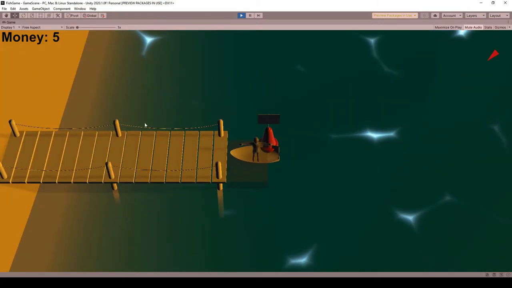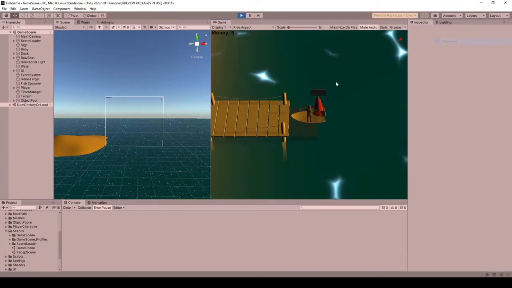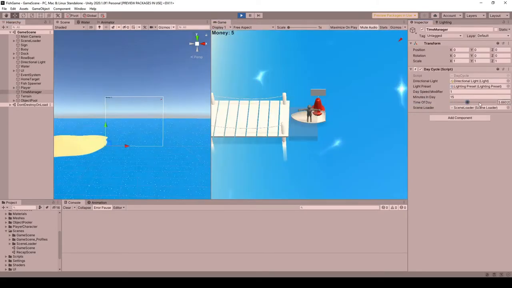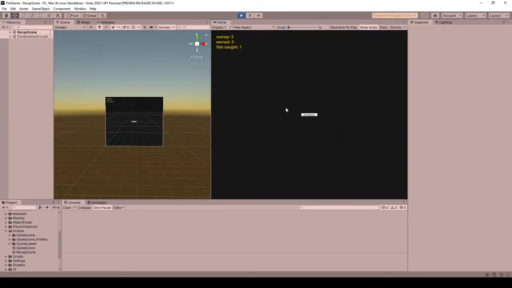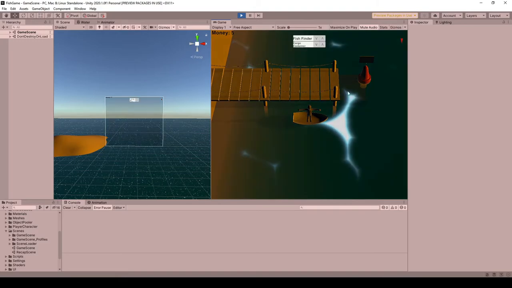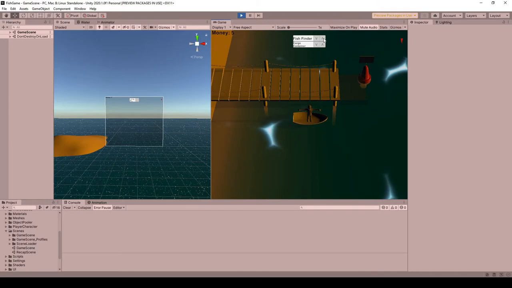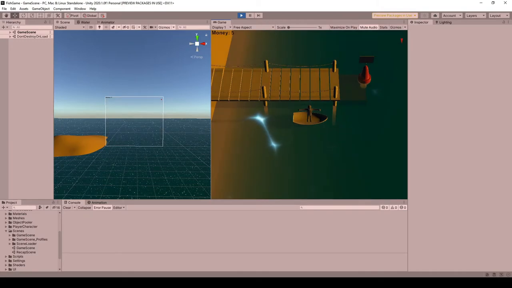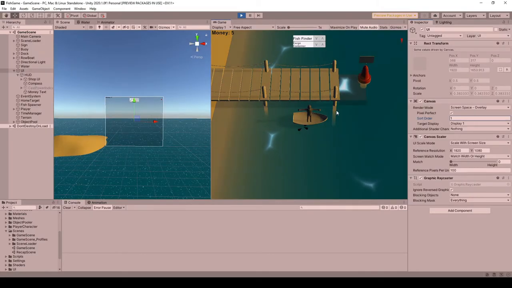After getting the information into the recap scene, I needed to make sure it was reloading into the game scene too, so I added a button that will just load back into the game scene, and sure enough, I was able to easily get the information I needed. The next thing that I needed to save was the current level of each of the player's tools, like the fish finder, but I ran into an issue before I could start working on that.